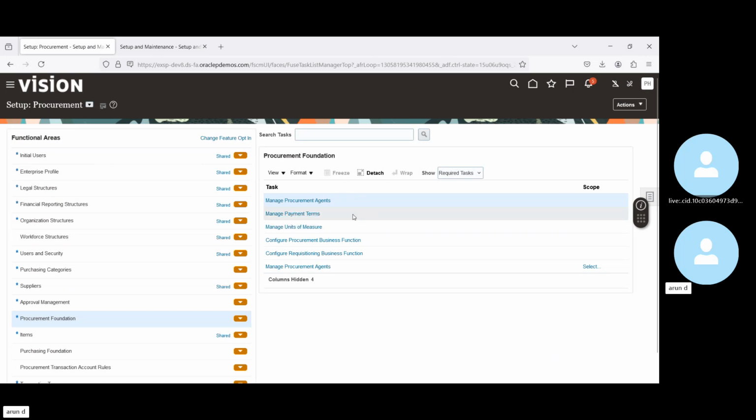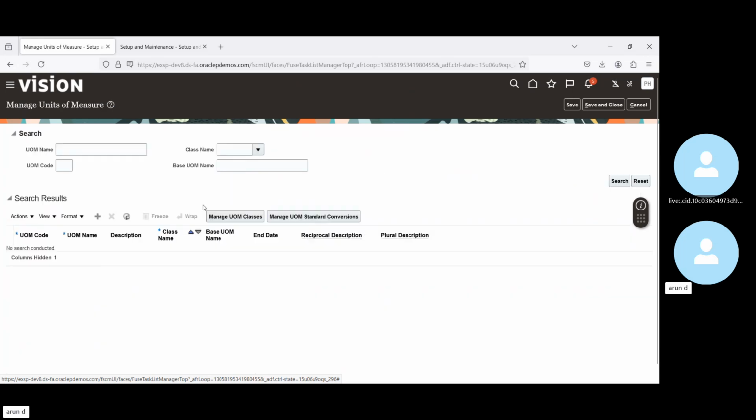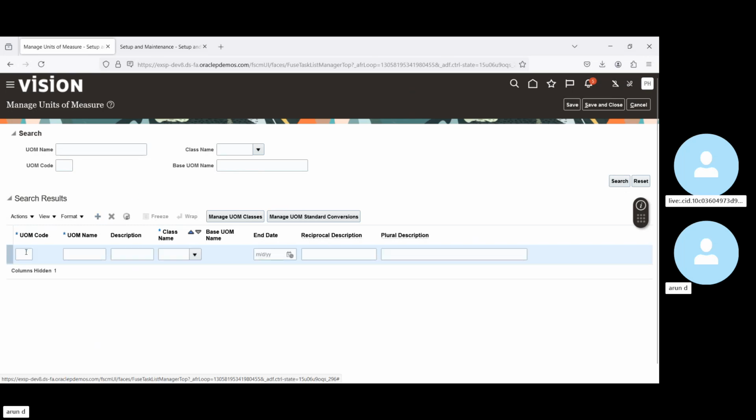Okay, so units of measure are the simple setup that we have as part of inventory. We will define it, so I'll just explain here as well. Unit of measure is nothing but how we want to measure the item that we are selecting in the purchase order. There could be a scenario wherein we have multiple units of measure, and there could be a scenario wherein we have a single unit of measure.